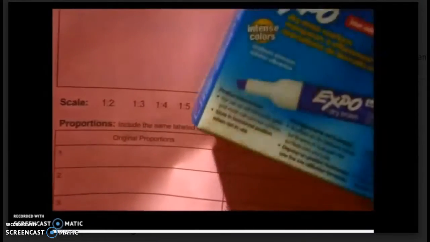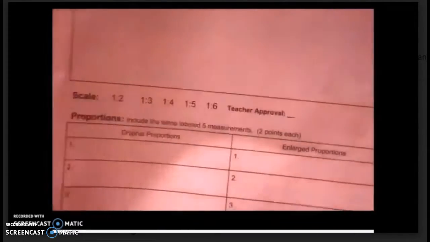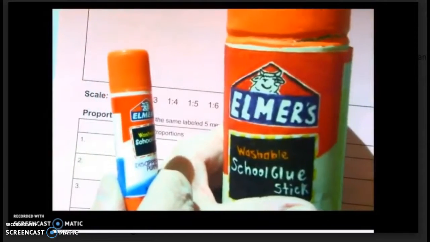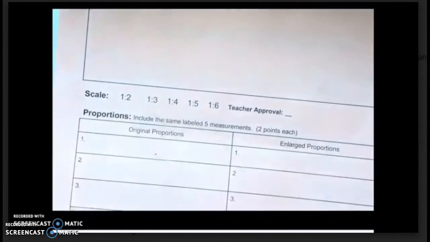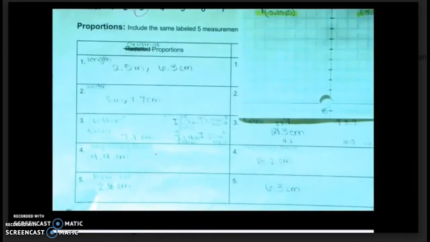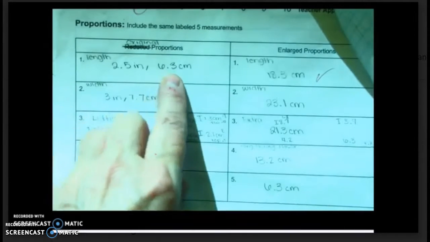How much bigger are you going to make it? For instance, on the Expo box, how much bigger would you want to make it? On the glue stick. And there you see the comparisons. So you're going to put the original proportions and then the enlarged proportions.